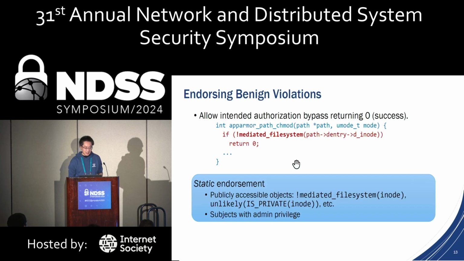While relaxed non-interference removes the majority of false positives for us, we still need to handle benign true positive violations. Our solution is to systematically endorse certain information flows based on the nature of them. We provide a two-level endorsement strategy, starting with static endorsement. Recall that in relaxed non-interference, we allow authorization bypass, which denies the permission request. However, there are also many cases where permission can and should be granted even with authorization bypass.